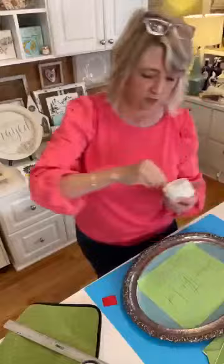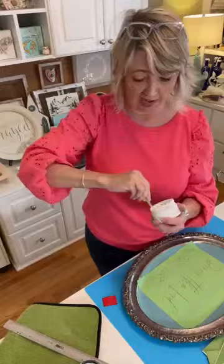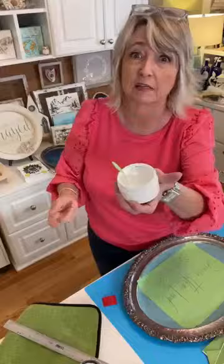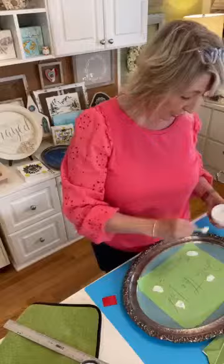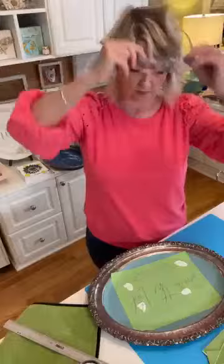This chalk paste is almost gone, so it's probably about time to get some more plain white, but I'm going to use every single bit of it. Let's just put that on there. When you're working with chalk paste that is a little dry, you do need to work quickly because you don't want it to dry in the mesh of your stencil, and then when you pull it up, to have everything that you applied come up with the stencil. Okay, so we're going to work quickly.